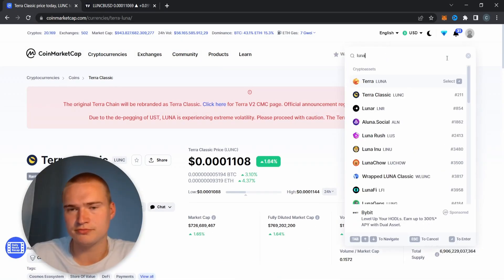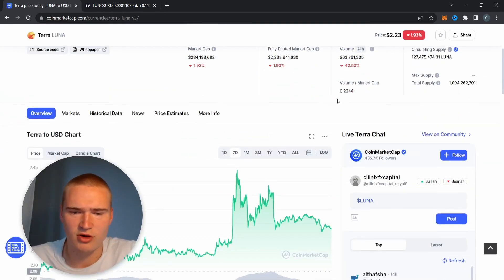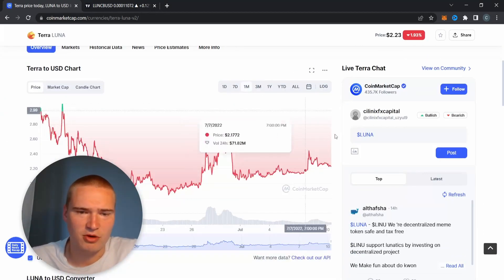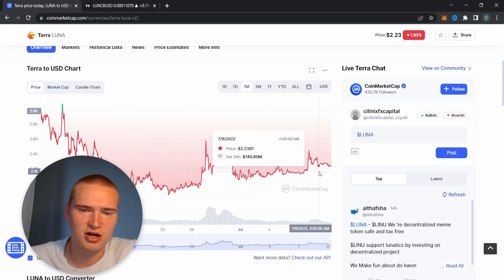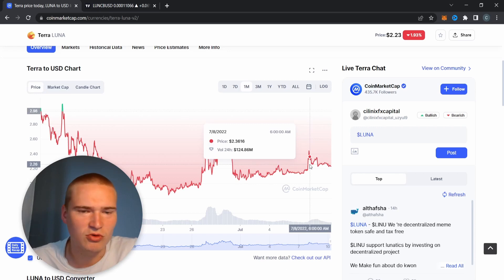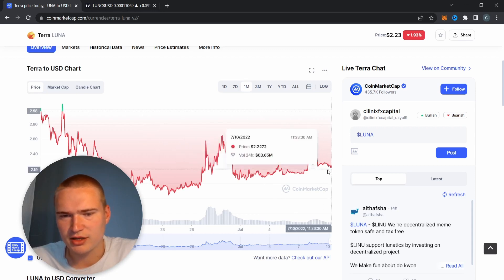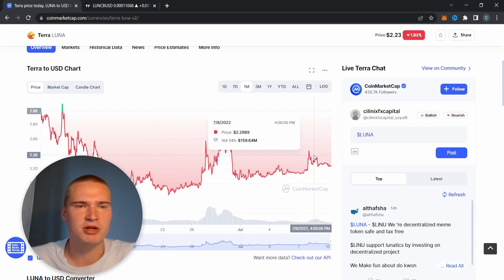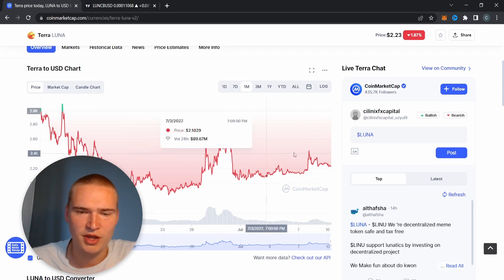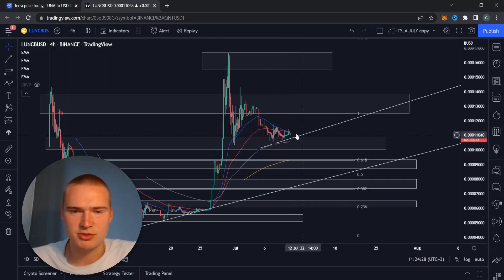If you check out the new Luna, you can see that it has been consolidating for quite some time over the last month. On the chart it almost looks like a consolidation - we got one nice move two days ago but that wasn't anything major. Apart from that we've just been in a consolidation, maybe a little bit of a bullish consolidation, but still we haven't broken above any major resistance levels. I think the same is going to happen with Luna Classic.